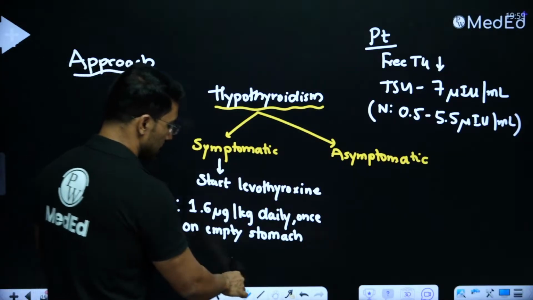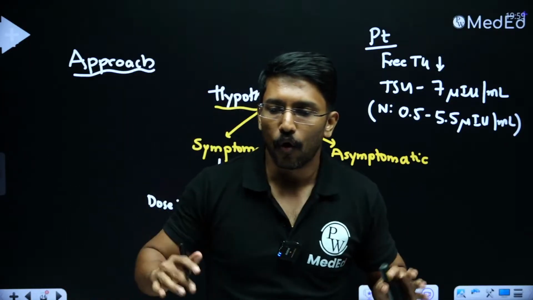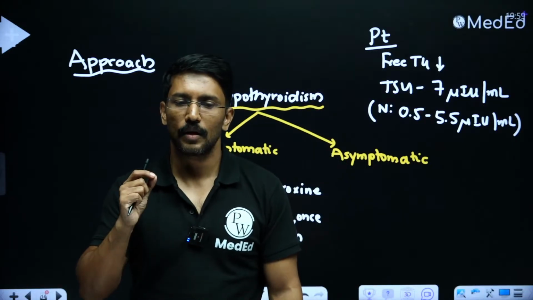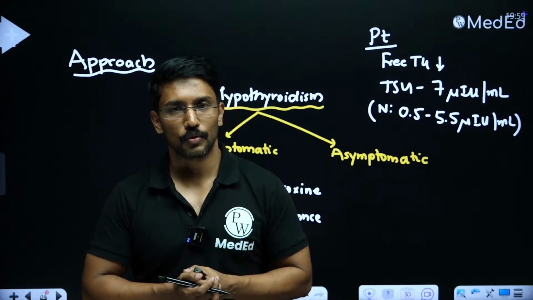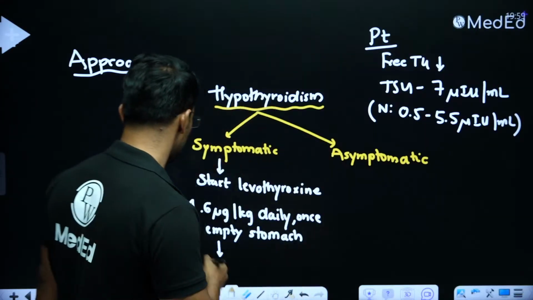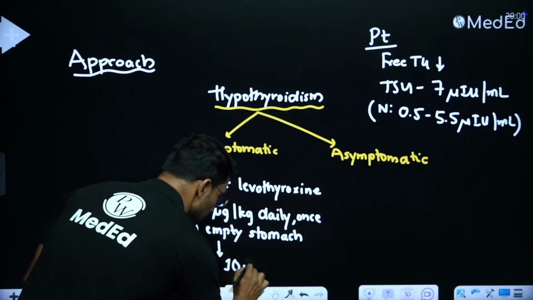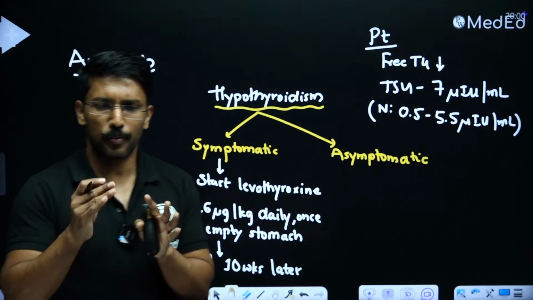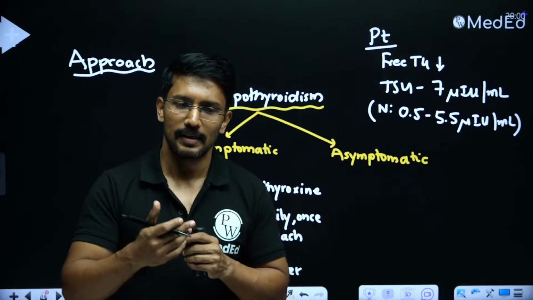Now here, once I start, is that going to be sufficient for all the patients? The answer is no. The patient may require more. Then how will I get to know whether I am giving sufficient dose or not? So for that, I need to check the TSH after I start. When should I check the TSH? I should check the TSH 10 weeks later. So once I start, 6 to 10 weeks, European guidelines recommend 10 weeks, so I'm writing it down as 10 weeks. 6 to 10 weeks later, you check their TSH.